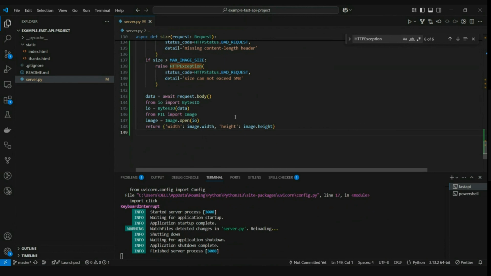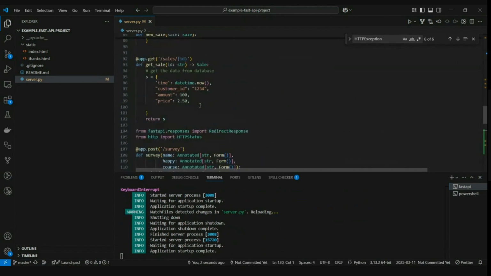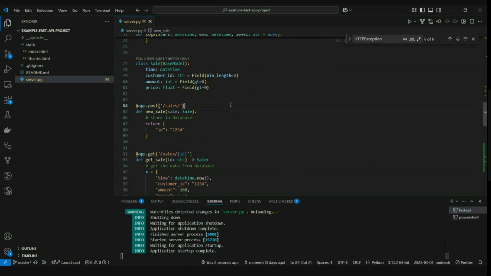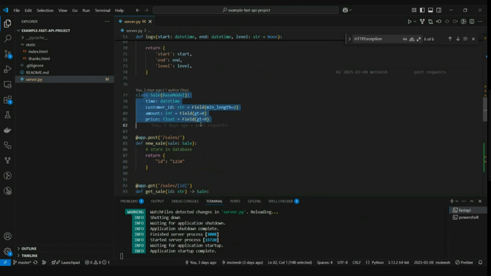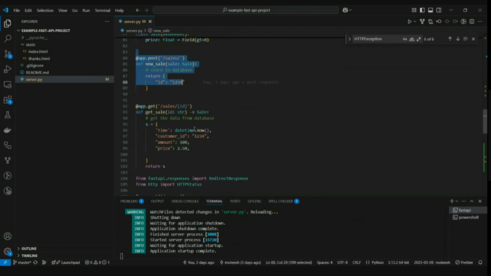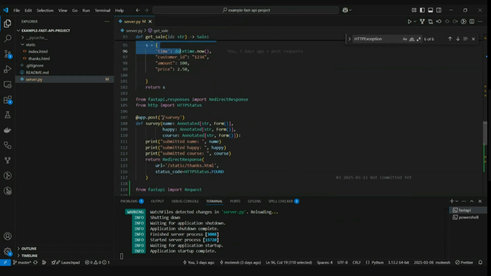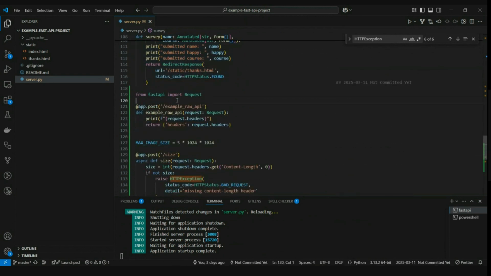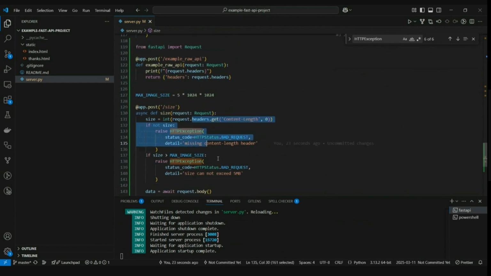Not only form data and JSON data, we have seen how to read JSON data through the post request, and how to read form data submitted from the browser. Apart from that, we can also read the raw request headers and the raw request body.